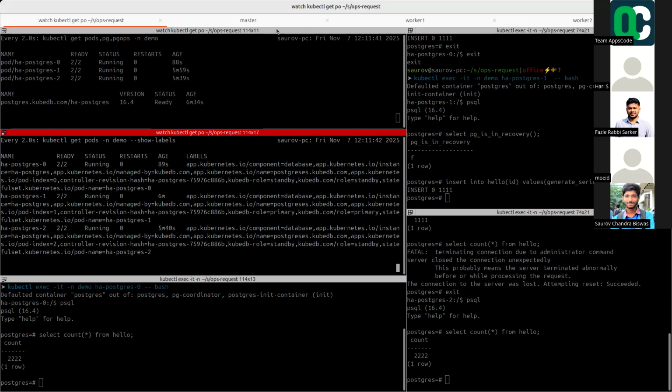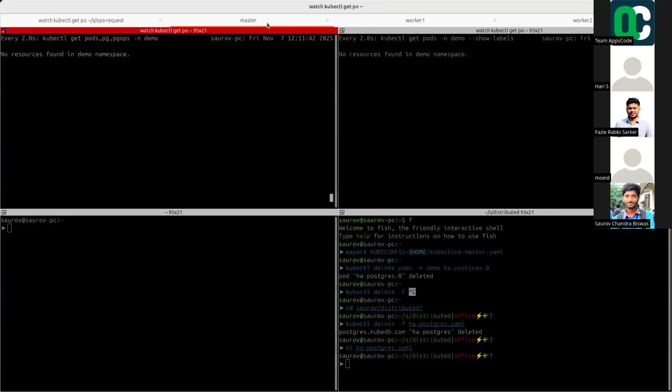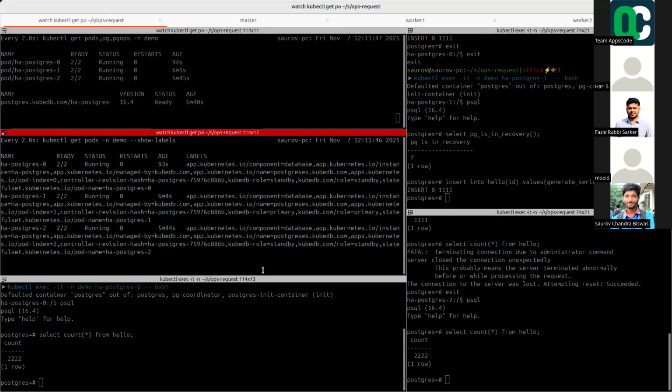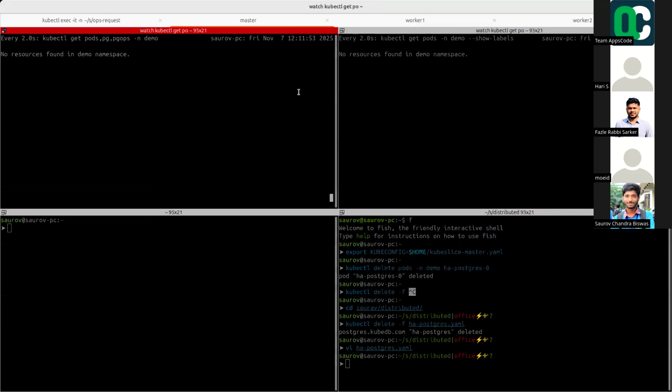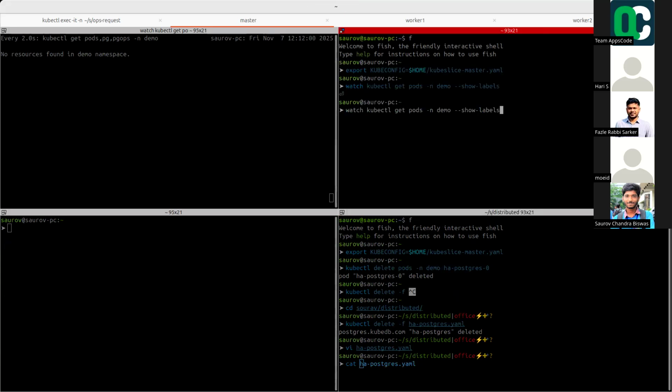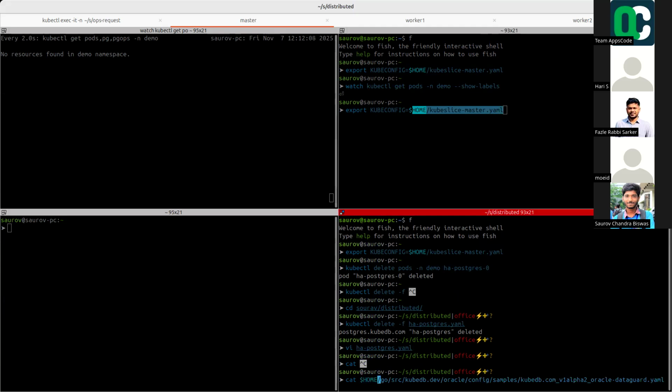And now I think we can try to show the multiple cluster. Is that okay for you? Yeah. So let me show you that this is a different cluster. You see, I have exported this particular kube config, and I will show you kube slice.